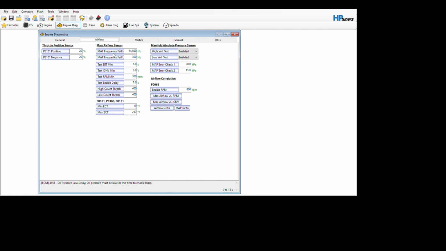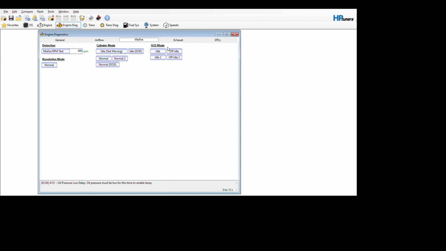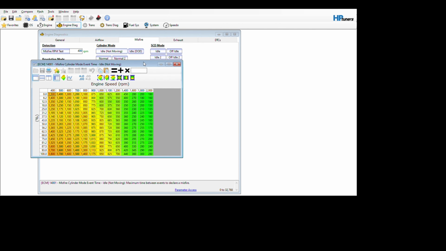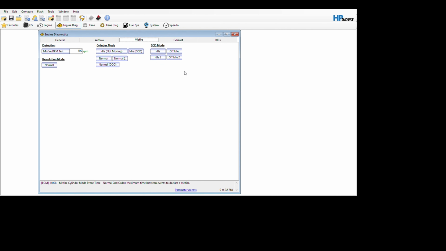Airflow errors, your misfire errors, especially important if you have a large cam. How many revolutions for an error is reported.